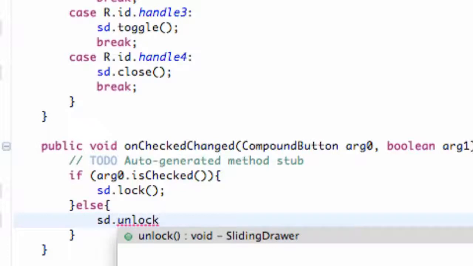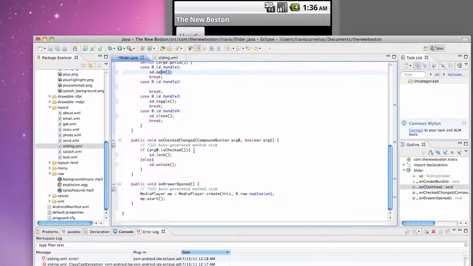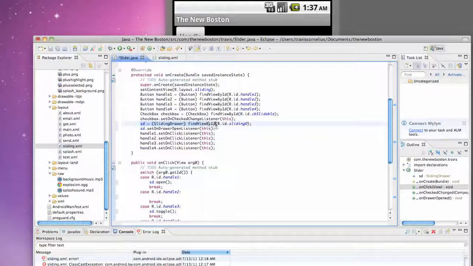I know I'm going kind of quickly, but hopefully by now in the series you understand the concepts. I just wanted to show you some of the methods that we can use for the sliding drawer and how they work, not necessarily get into the actual coding. Again, we just set up our slider and we say on open listener. So let's check it out and make sure everything works.